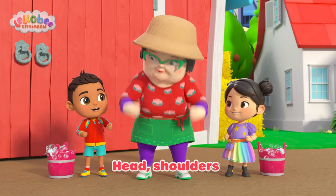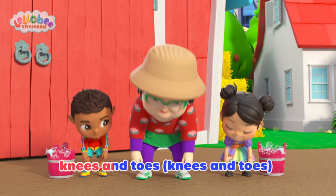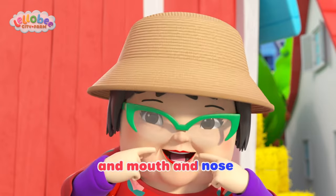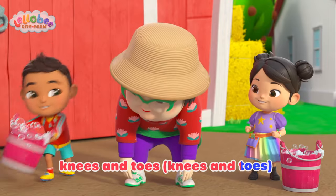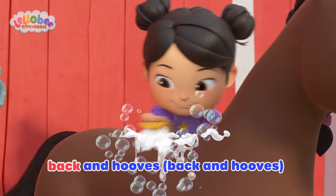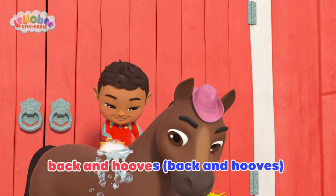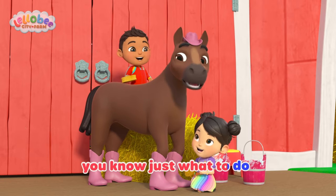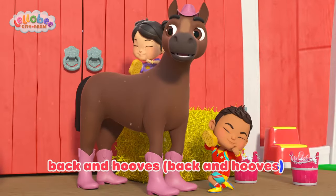Head, shoulders, knees and toes, knees and toes. Shoulders, knees and toes, and eyes and ears and mouth and nose. Head, shoulders, knees and toes. Mane, muzzle, back and hooves, mane, muzzle, back and hooves. To wash a horse, you know just what to do. Mane, muzzle, back and hooves.